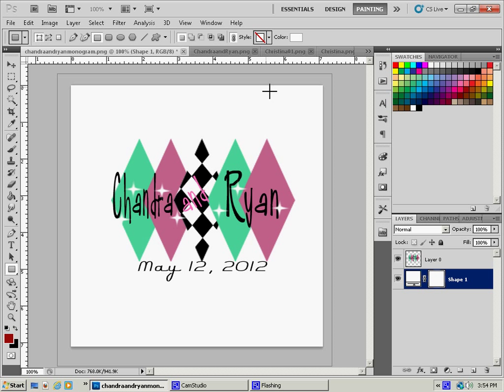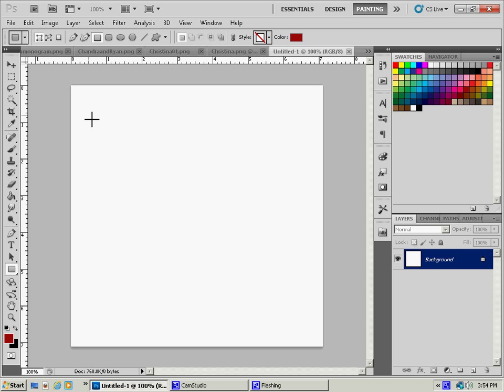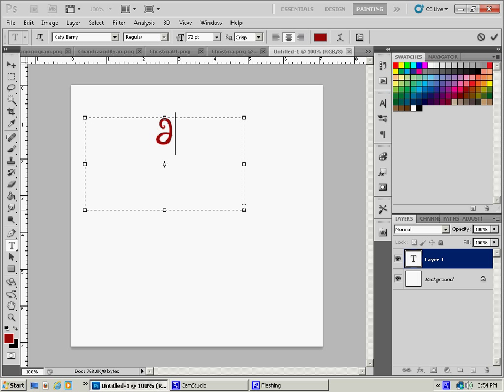So we are going to go ahead and get started, and I'm going to teach you how to do this. The easiest way is obviously to start a new project. And I work in 512 pixels frequently. You may choose to use inches, and if you want to, it's right there. And 3 inches by 3 inches or something along those lines would be plenty of space for you to work. So I use pixels. And then the first thing you're going to do is pick a font. And I'm going to use the names Jane and John Doe today.